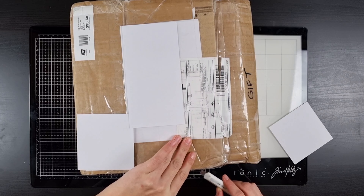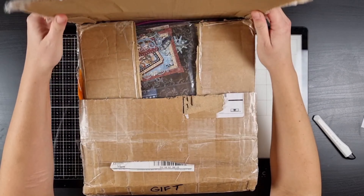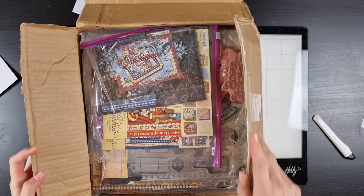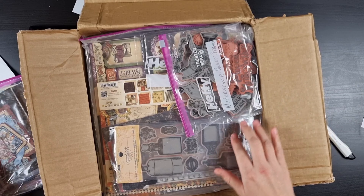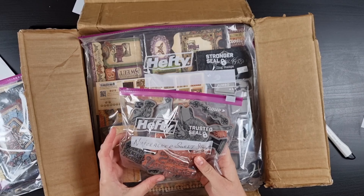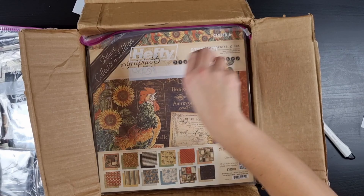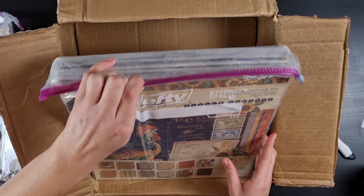Two years ago I made a post in the Graphic 45 by Southern Trade Group — I was looking for a specific paper collection that you cannot find in Denmark. Then I got a message from a very sweet lady who asked if I still needed the collection and if there was anything else I needed. She was willing to buy it for me and send it to Denmark. She found a couple of things, but then COVID hit and shipping prices went way up, so we waited to see if prices would go back down, but they did not.